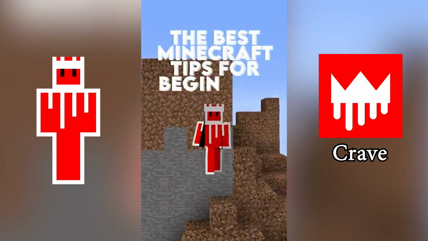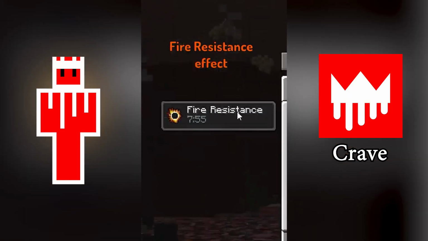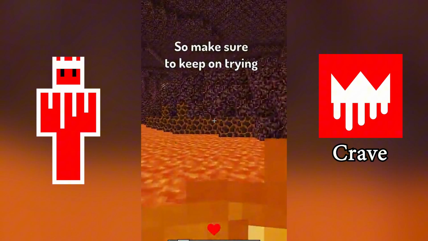The best Minecraft tips for beginners. When you're in the Nether, make sure to get hit by a fireball. It will give you the fire resistance effect. It won't work every time, so make sure to keep on trying.